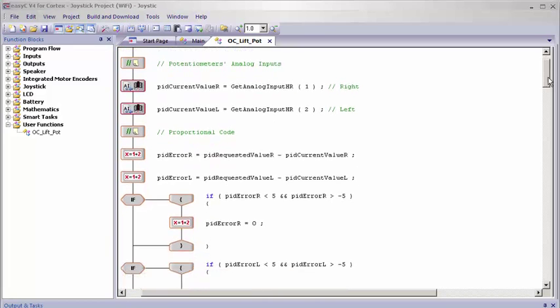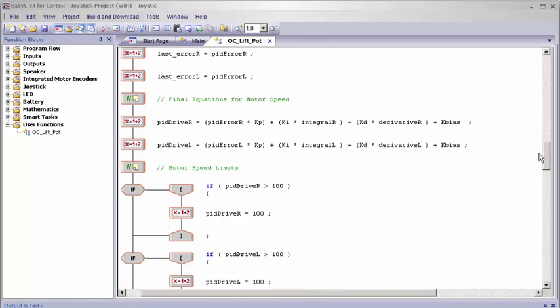So now if we scroll back down, now we know what these are all set equal to. So these two, the integral and the derivative, are harder to calculate in your head. The PID error is rather easy, and the Kbias is just a constant. But in the end, after adding all those together, that's your PID drive. That is the value for your motor speed. And it will slow down and speed up as it approaches the value, and so on.